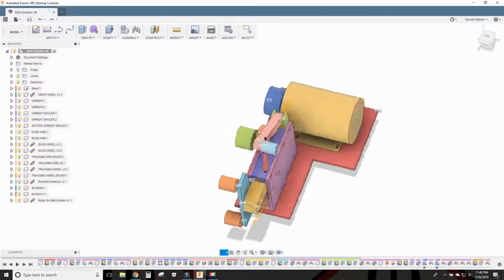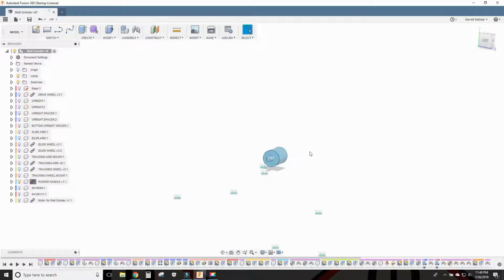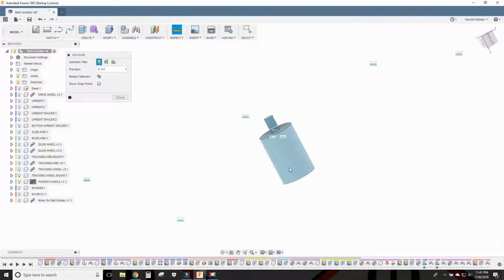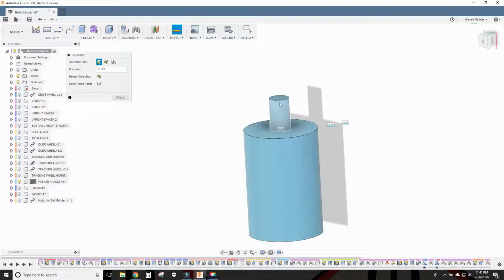Diving on into Fusion here, we're going to isolate that little handle guy. So now he's by himself. And this is 1 3/8 round. And I just happen to have that exact piece of stock just sitting around. So no big deal there. Got that, and all we need to do is just make this little profile here and then thread this for a 3/8-16 thread here.